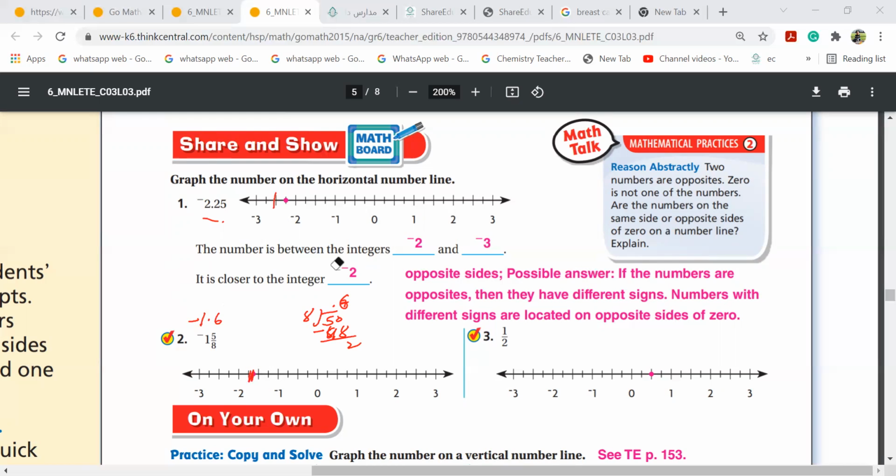Girls, are you getting my point or no? You're not understanding. You're just being quiet. For 5 over 8, you just divide here. When you divide, you get 0.6. And then you locate 1. Why did I add 1? Because we have 1 here. 1 plus 0.6 becomes 1.6 and you locate it here. Half, everyone knows it is 0.5. Positive half is here between 0 and 1. That's it. Very, very simple lesson, girls.